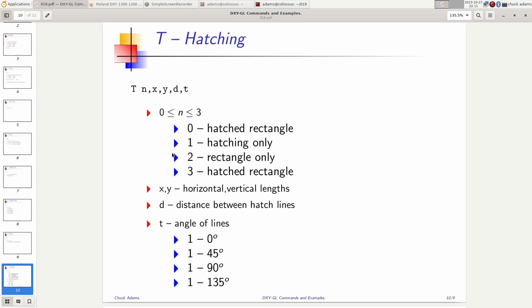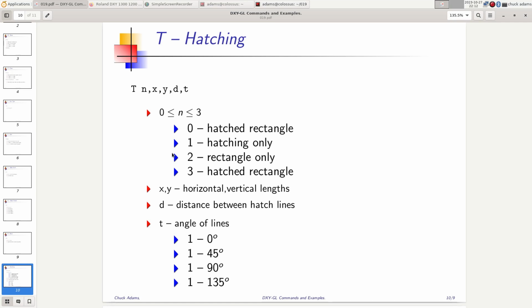Now, on the hatching pattern, you can have the lines close together or separated, and D is the distance between the hatch lines in the step sizes that we've been using. And then T is the angle of the lines. If T is 1, then they're horizontal.